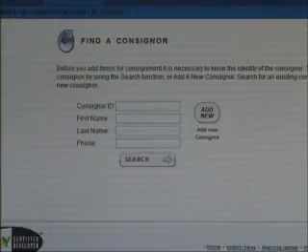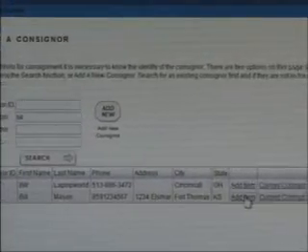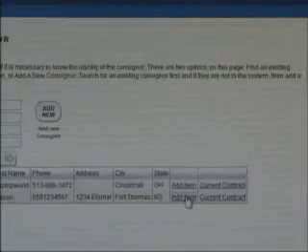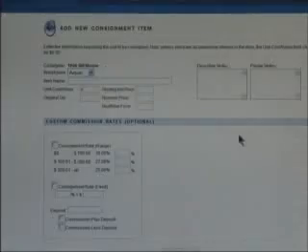If you wish to add a consignment item for an existing consignor, first find them using the available search fields. You are presented with a table summarizing this consignor's activity. This table contains two fields that can be edited: Add Item and Current Contract. To add the item, click on this link and then follow the procedure described previously.